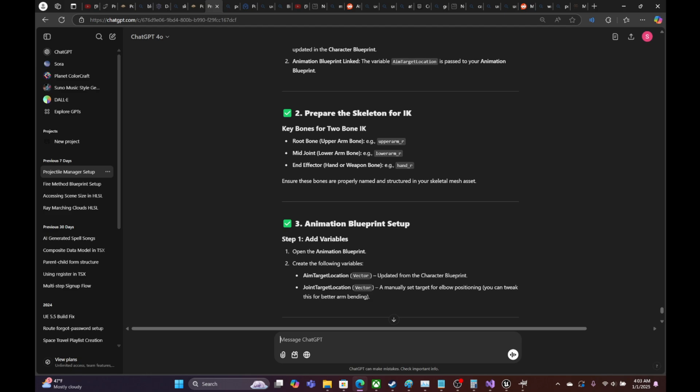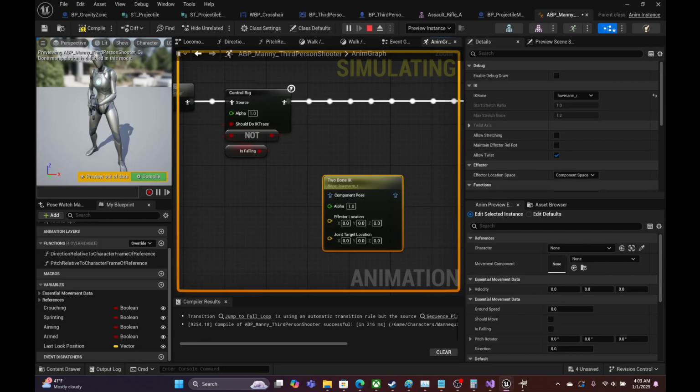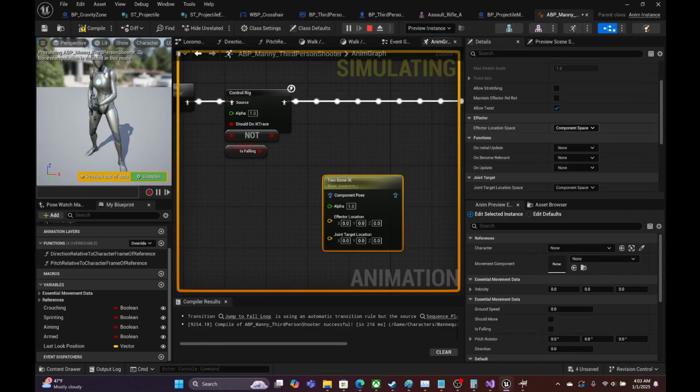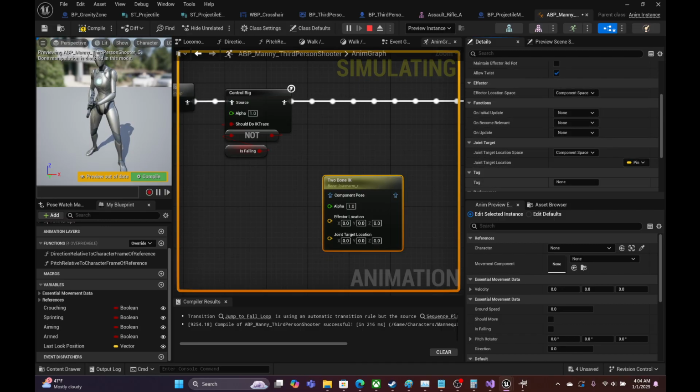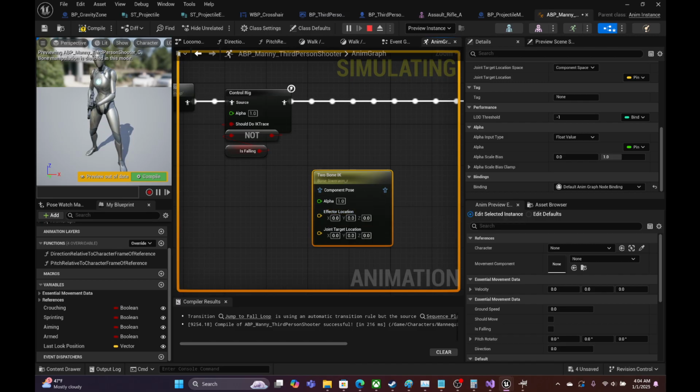Mid joint. Space. All right, I've done that.